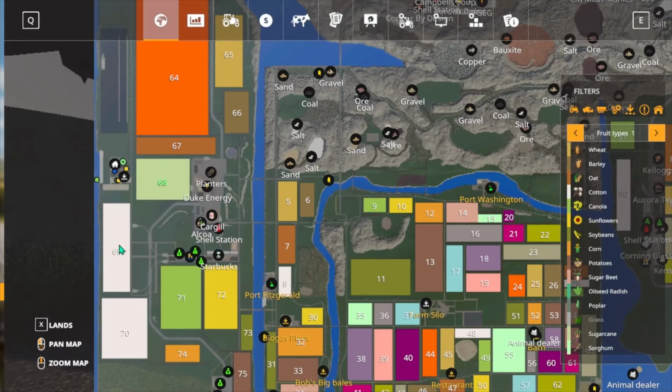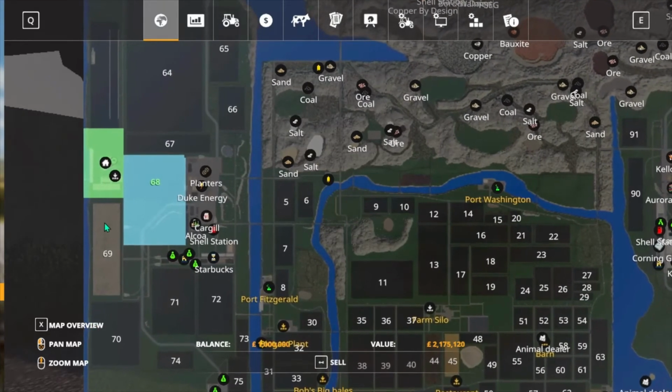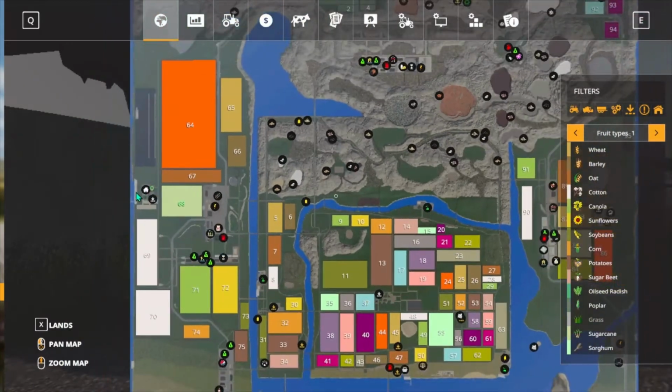So we don't own 69 anymore, we own 68. We still have this, just over 1 million, and we have this one, just over 2 million. So we have that area there. That's pretty good, isn't it?